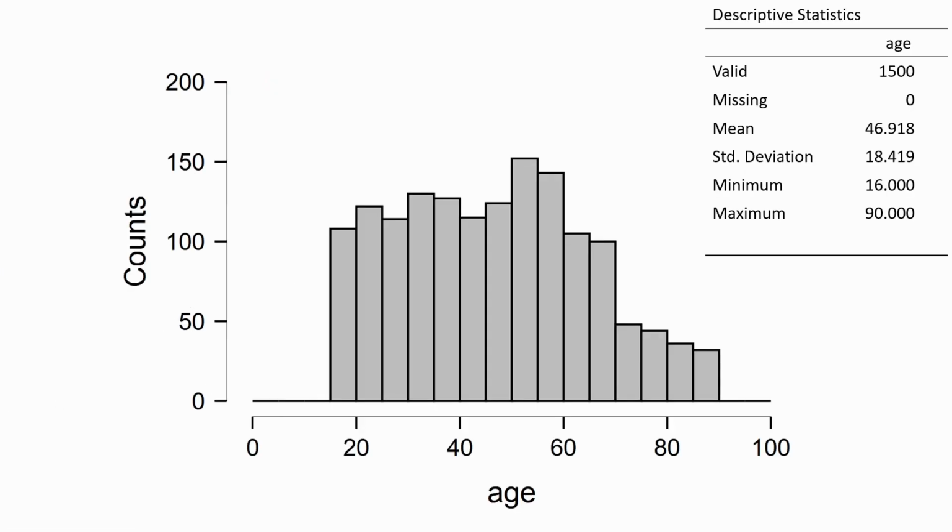So as an example, here's a histogram of the age variable from our NCVS dataset. We see that age is on the x-axis on the bottom, and the y-axis just measures the count or frequency for each age bin. This histogram gives us an idea of the distribution of our age variable. For example, we can see the minimum is about 16, the maximum looks about 90, and most of our respondents are in their early adulthood to middle age, with fewer respondents over age 70. I've included the table of descriptive statistics in the top corner there to confirm these observations.